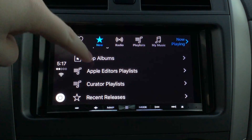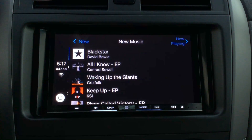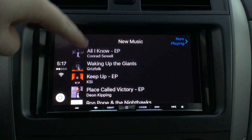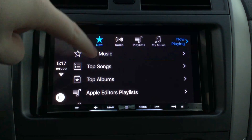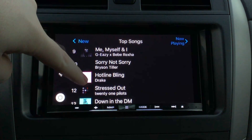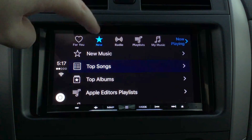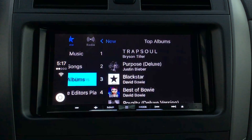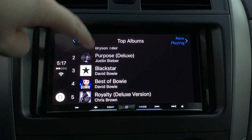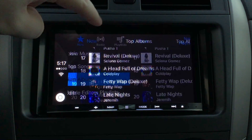You can also go to the New section which shows different curated sections that everyone can see. The new music section lets you see albums that are new to Apple Music. The top songs section lets you see the top 20 songs on Apple Music or iTunes, and from CarPlay you can just start playing them in your car. The album section does the same thing — top 20 albums — and you can play them right there. Note that in CarPlay you can't add these to your music collection, but you can find them again in your history.